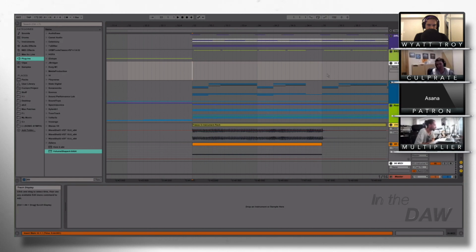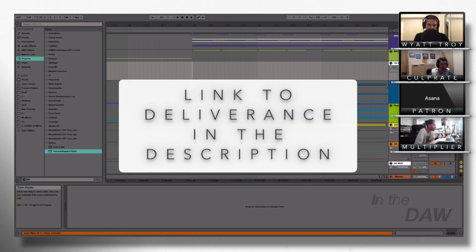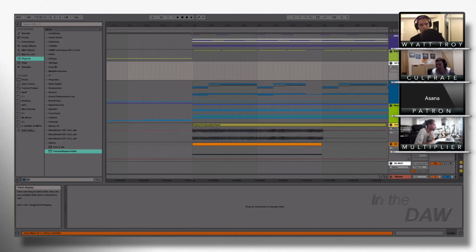So for this, I prefer to work this way, but for Deliverance type stuff, I just leave it until I need to bounce it all down to mix. For this, I do it this way.